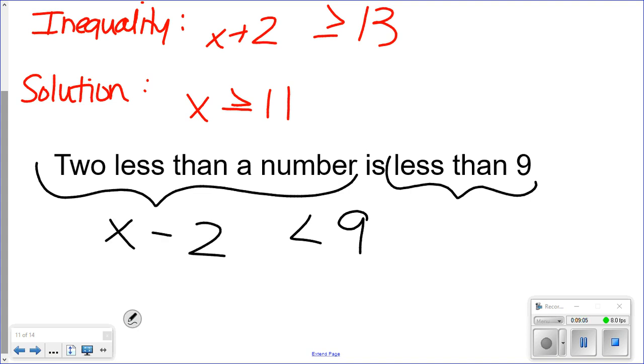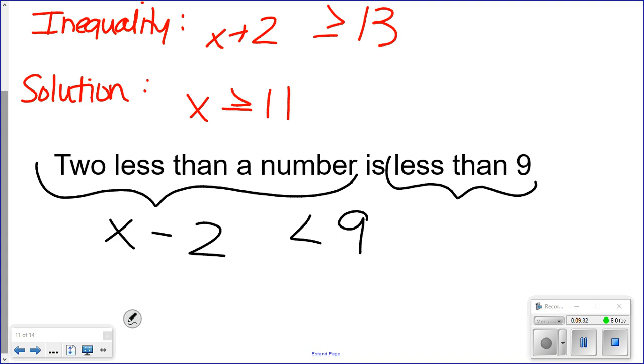So many people say, well, 2 less than a number, it's going to be 2 minus the number. That's not how it's written. Almost all the time, your variable comes first, especially in subtraction. And another thing, if I have 2 less than a number, what's 2 less than 10? It's 8. So you have to think about it in terms of what a variable would be in that place.